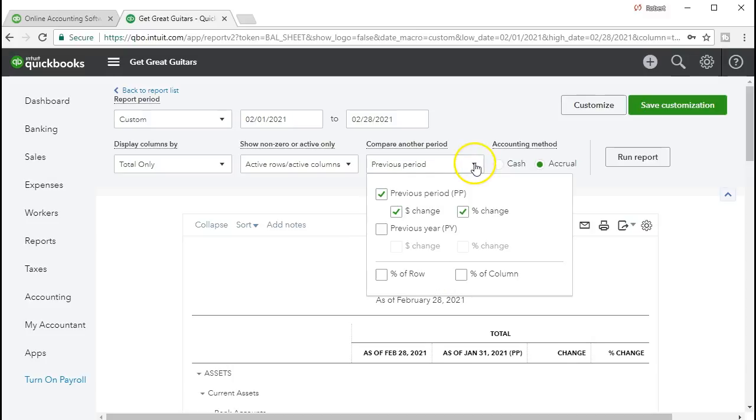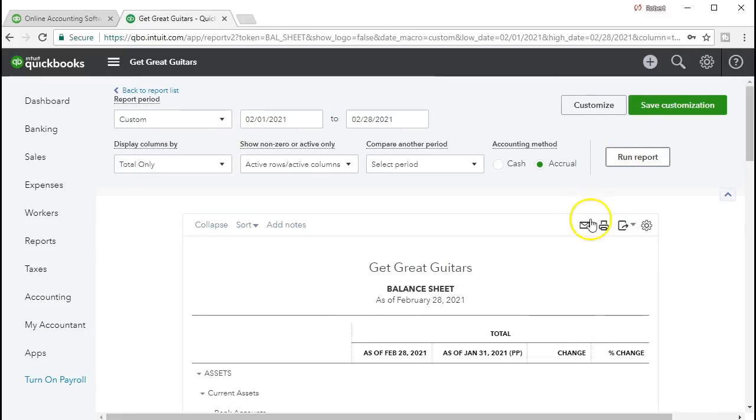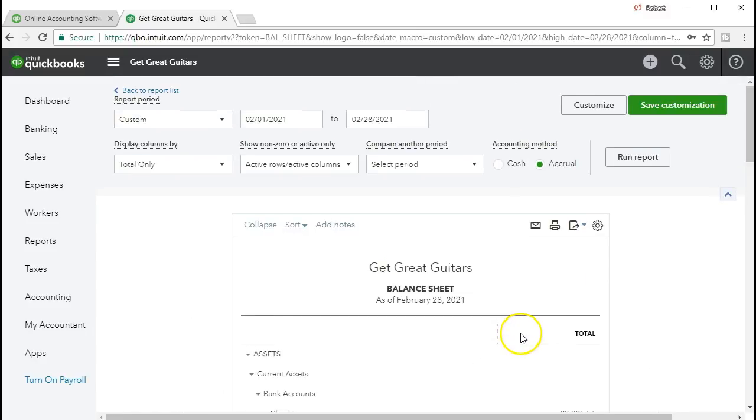So I'm going to take this back off. I'm going to unselect that, and many of those types of options that we looked at are in the display option on the desktop version. Then we're going to go back to this customize field here and see a couple more. Oh, one more thing here. We've got the cash versus accrual toggle. Now, this gives us a quick jump between the cash and accrual.